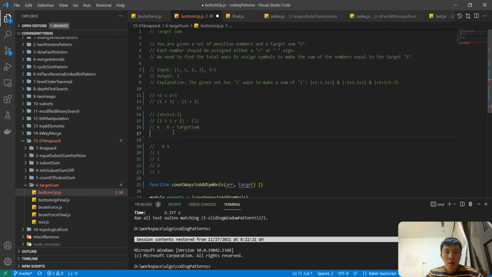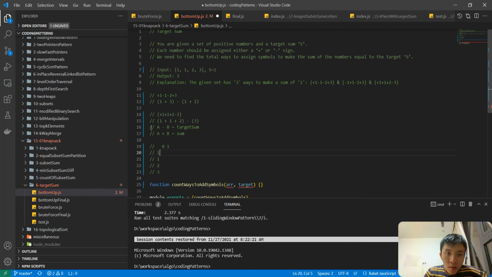So another conclusion is A plus B is the sum, meaning the sum of all the input. For example, in this case, it would be 5 plus 2 is 7.